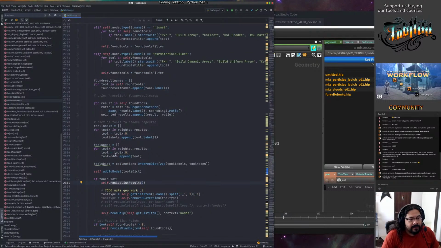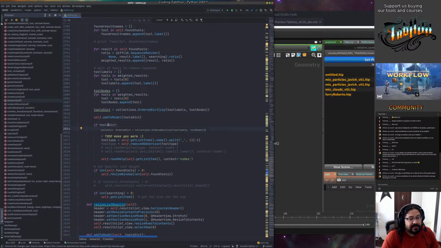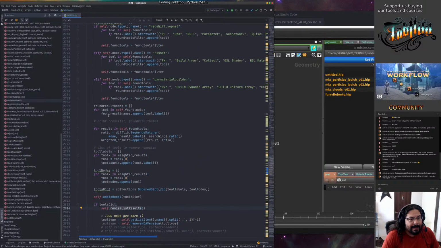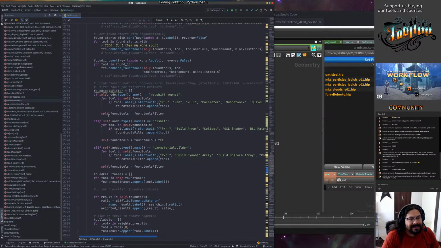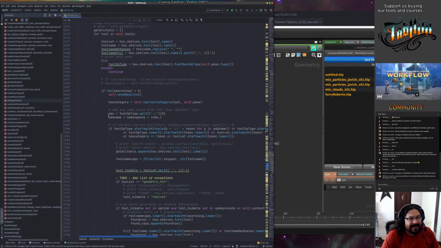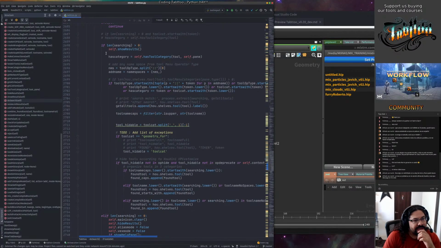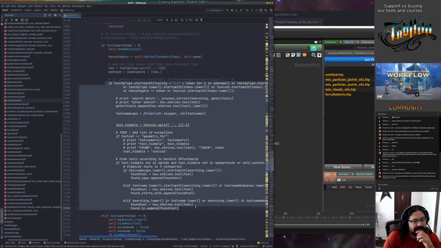This is a hard issue because this tool is just too big. I think the part that I need to change is this searching, this filtering part.